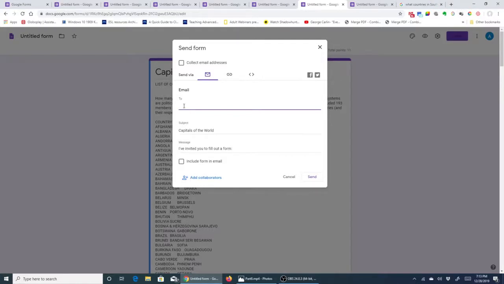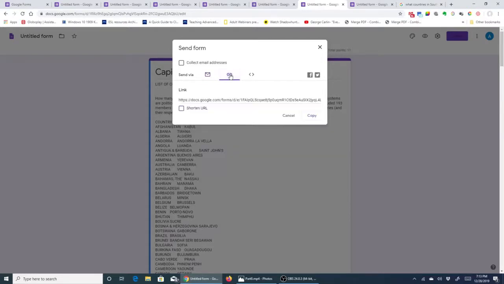But if I don't feel comfortable collecting their email addresses, I can send them a link. I can give them a link by clicking on this button here that has like a link. If I click there, I will see a link for the students to follow. But this is a very long link, so you can shorten it if you want.